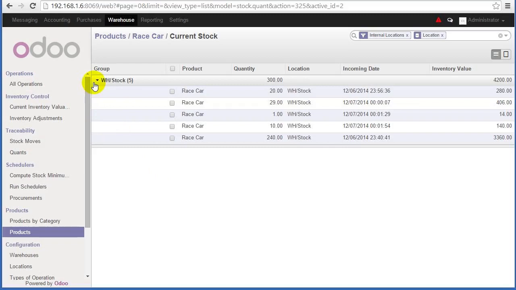Your costing will be more affected by first in first out, last in first out, but your valuations are going to be affected by whether you're using standard pricing or average costing.